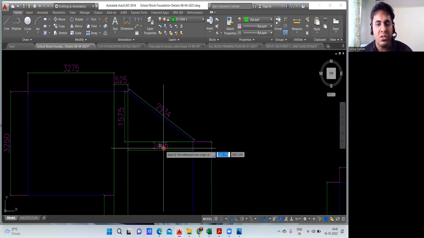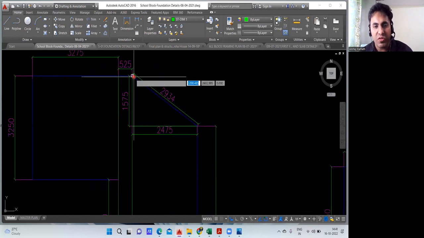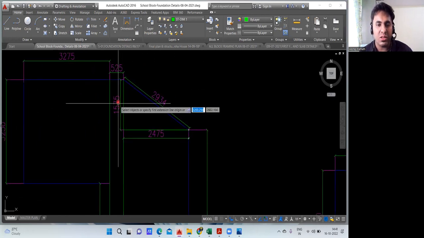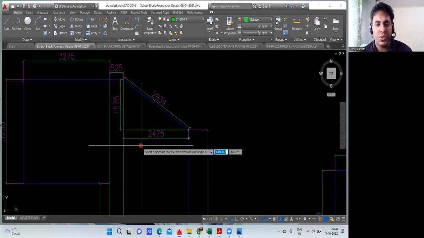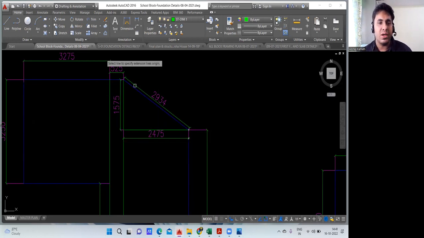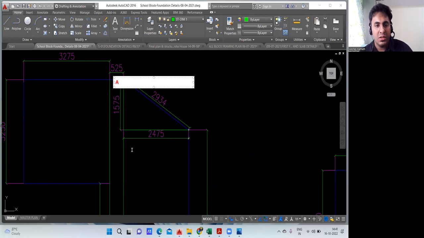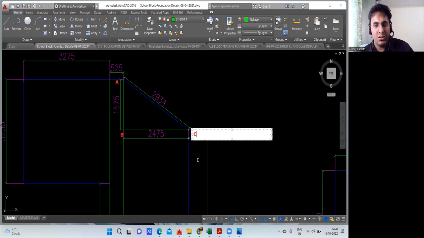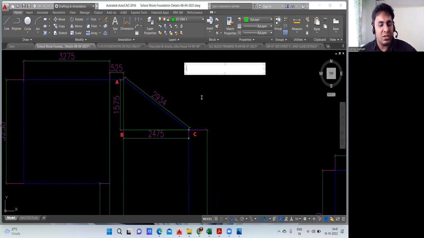So let me verify this. How will you verify this? It's a simple thing. If I want to find this particular length, I need to apply the Pythagoras theorem, where 1575 square plus 2475 square under root, if I do, I'll get this answer. Quickly I'll do that. Let us give names: this is A, this is B, and this is C. So I want AC.